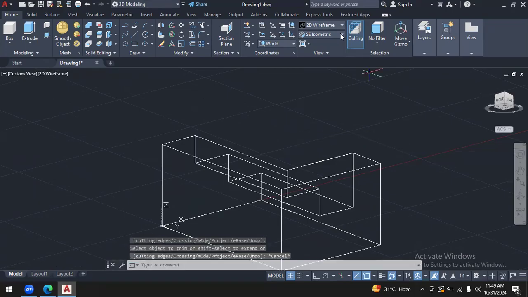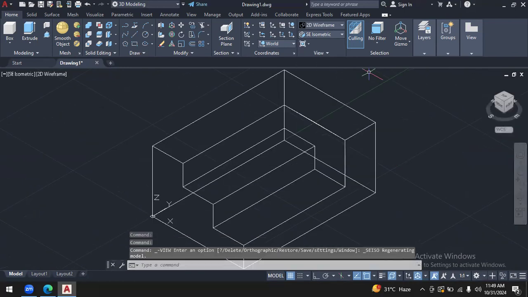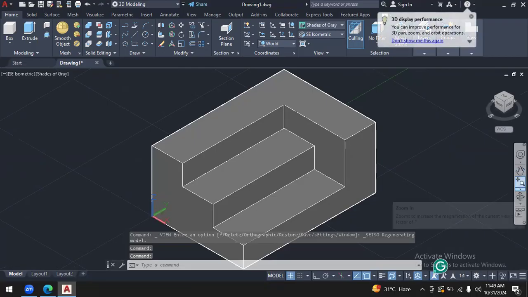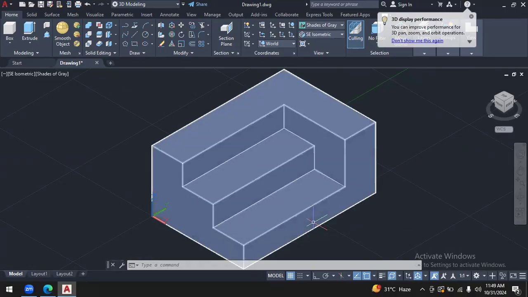And that's it. Again, back to SE isometric view. And we are done here. So this was the model.